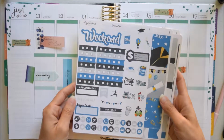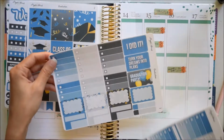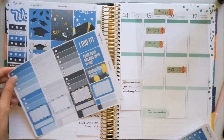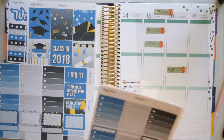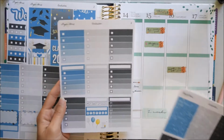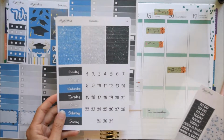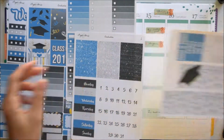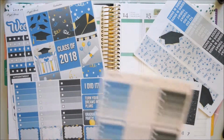So this is the first page with all your functional stuff. Pretty full boxes. Sort of a miscellaneous sheet. I didn't do anything. I'm not graduating with anything. Hopefully in a couple years I will graduate with my master's degree, but it will not be from UCLA. Checklists and some habit trackers and a little bit of deco, glitter headers and date covers, and the washi. All right, so that is the kit. Really excited about this.